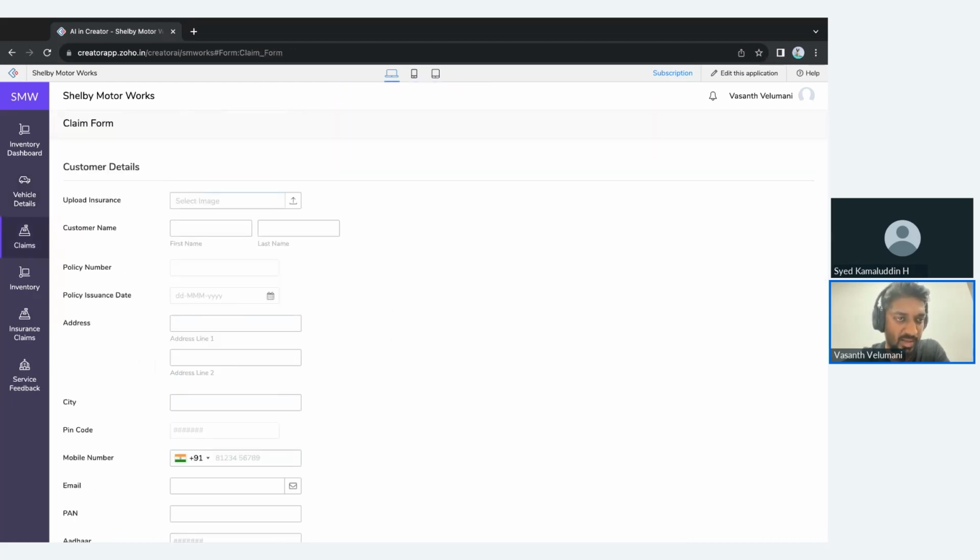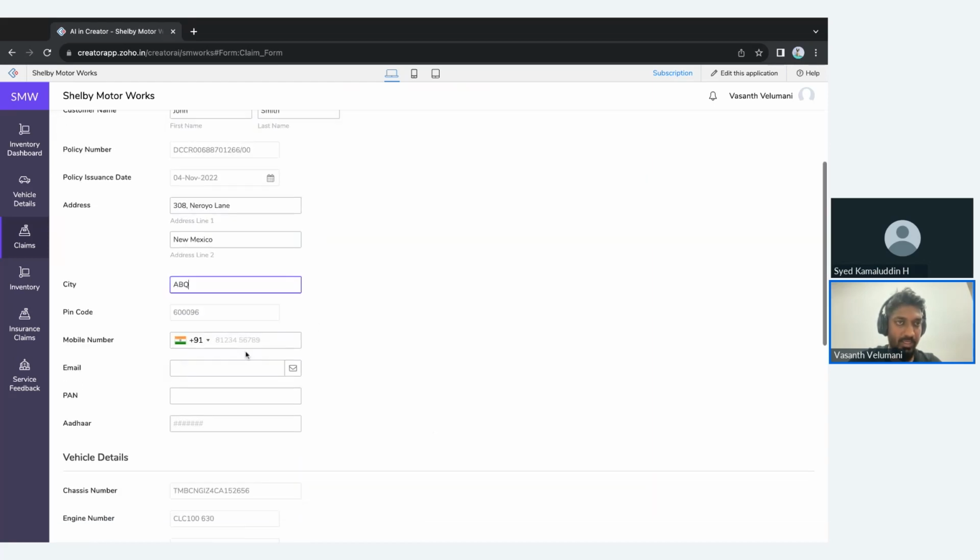So this is where I have a custom OCR model built, which is going to save time on the form input part itself, right? So I'm going to upload the insurance right away. And while the OCR does the job for me, I'm going to go in and type in other details of the form. Right.